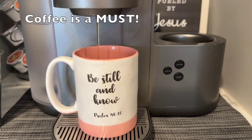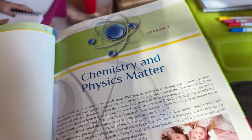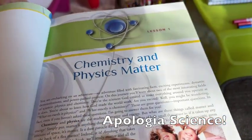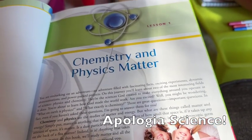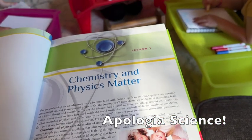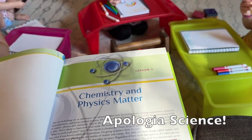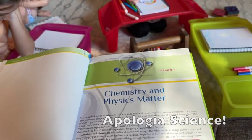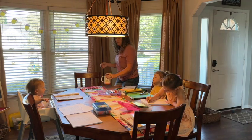We took a short break for a snack after our morning basket, give me a chance to get my coffee, and then we dove right into our science lesson. In all honesty, we didn't read through as much of the science lesson as I thought we would, but it's really okay. I could see my kids starting to get overwhelmed and tuning out, and so I just didn't continue. I love that Apologia Science has natural stopping points within the chapter, so it's easy to break up one chapter into as many lessons as needed, and I could tell after the first lesson that we're going to have to do this book in small chunks.